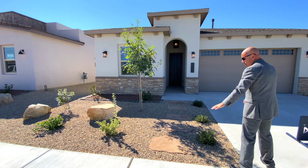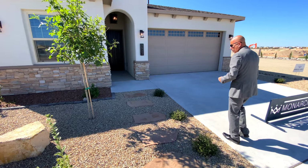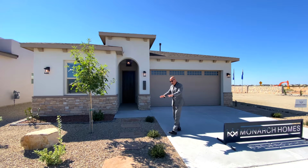A lot of people that come to visit, they park in front of your home and are often forced to either walk through your landscaping, or they have to walk by perhaps one of your cars, which ups the chance of maybe getting a scratch on your car, which is not good. So we thought of this to be a more functional and quite beautiful way to accentuate the home.